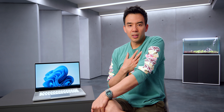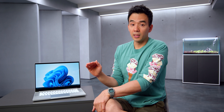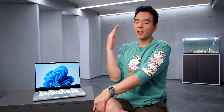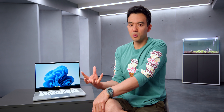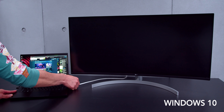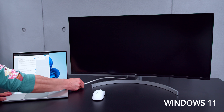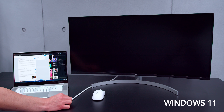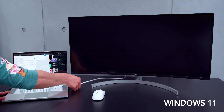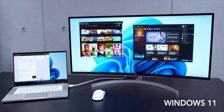The next feature is near and dear to me because I'm a laptop user. I reconnect and disconnect an external monitor very frequently — multiple times a day. I can't believe this hasn't been done properly before. On Windows 10, when you disconnect an external monitor, the orientation of your panels gets all jumbled up, and when you reconnect the monitor, it doesn't go back to its original state. On Windows 11, when you reconnect that monitor, those panes and windows go back to the way they were every time. It's so simple, but it's just so good.